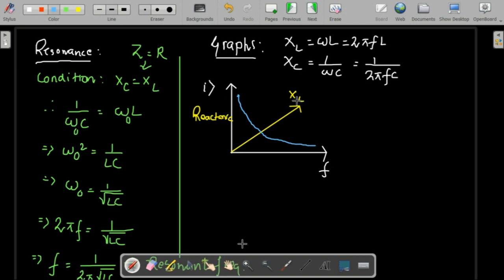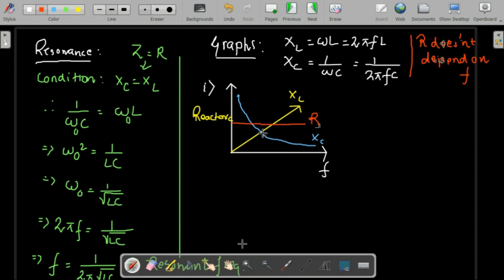Okay, and this is your XC. Finally, if you talk about the resistor, resistance does not depend on frequency. That's a very important concept. R does not depend on f. So what does it mean? Whatever may be the frequency, the resistance will remain the same. It may be somewhere here, it can be anywhere. It's not that it's going to be here. It depends on what the resistance is. It may be high, it may be low.